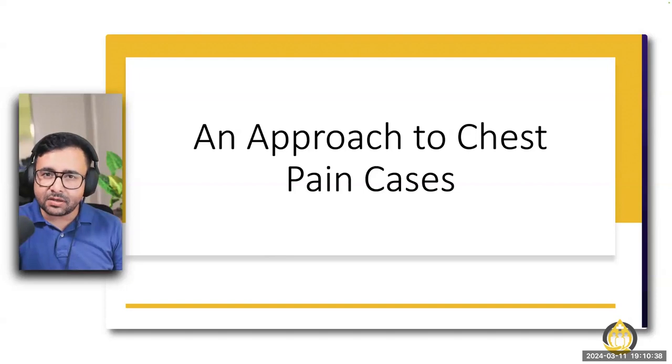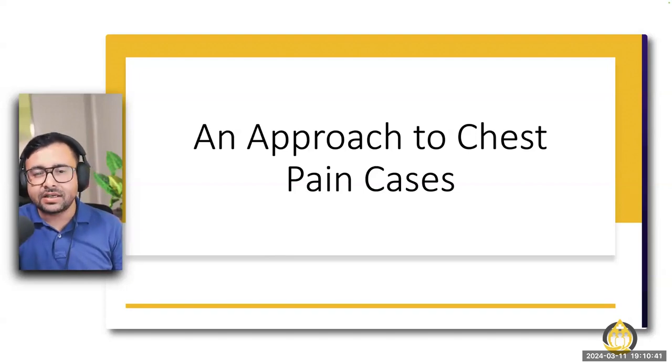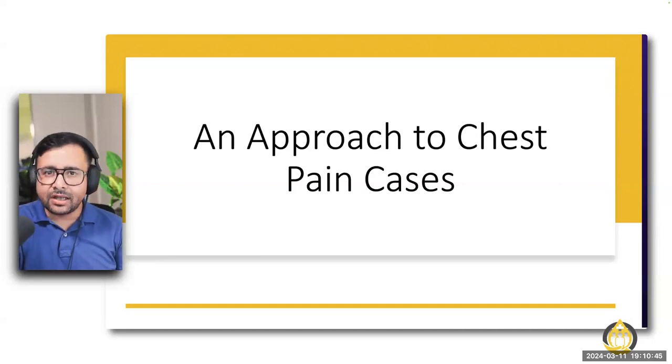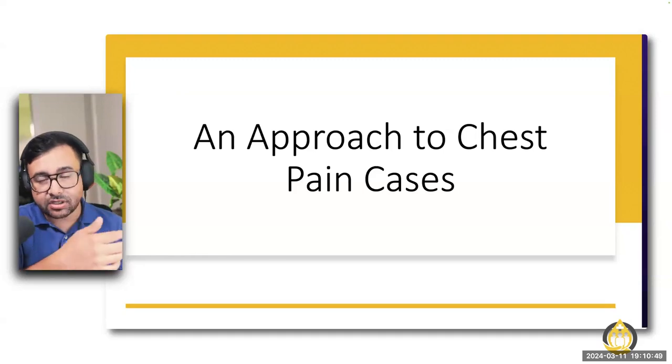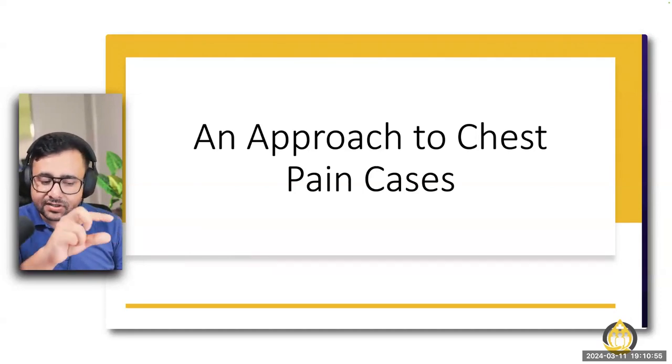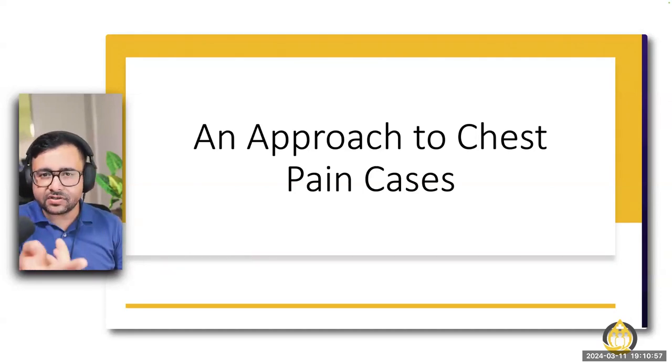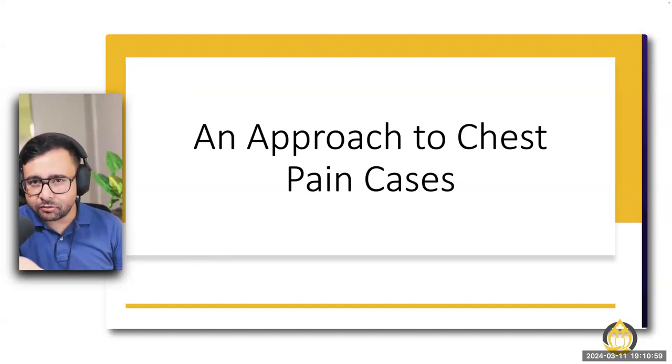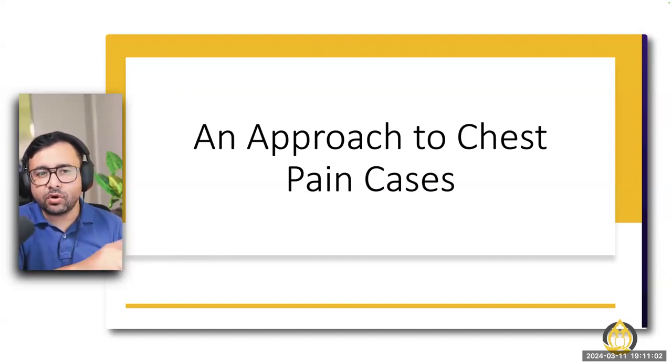Whereas in IME, they will first give you the case and say, talk to the patient. Then, depending on how you start the conversation, they will keep adding more questions. They may ask you to do the physical examination after that, and then ask what investigations you would want to do. Another difference is, when RCGP asks you about the investigations, they usually say, what are the investigations you want to do? IME generally says, what is one investigation you would want to do in this case?